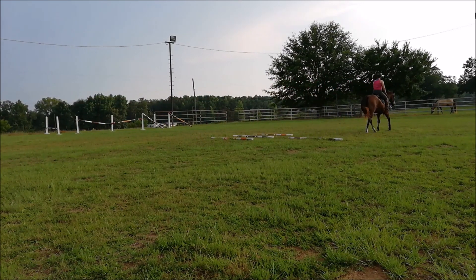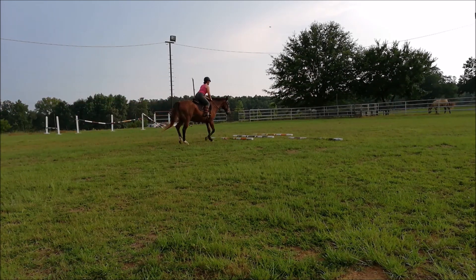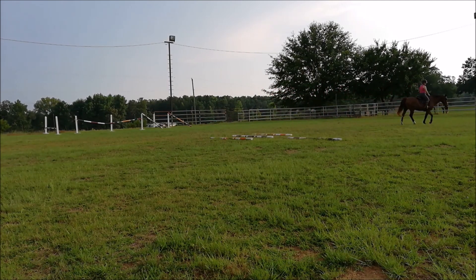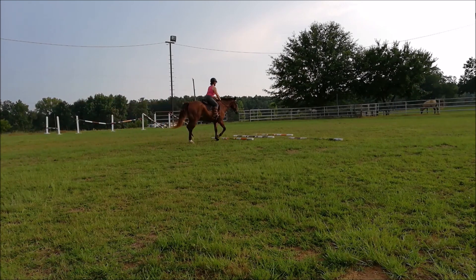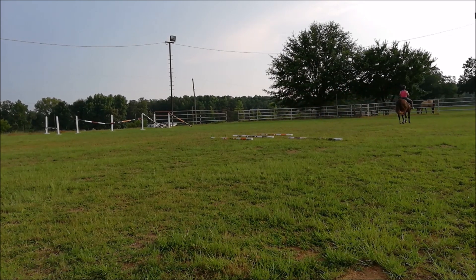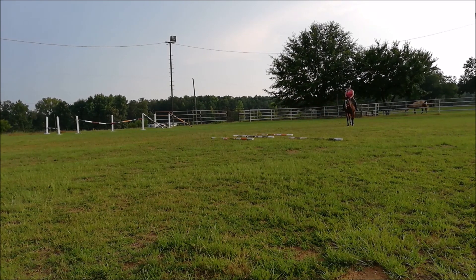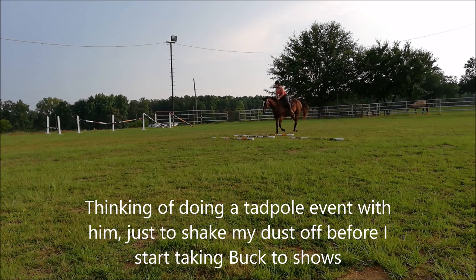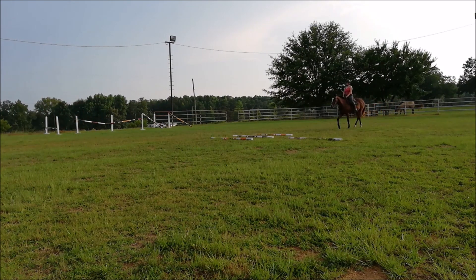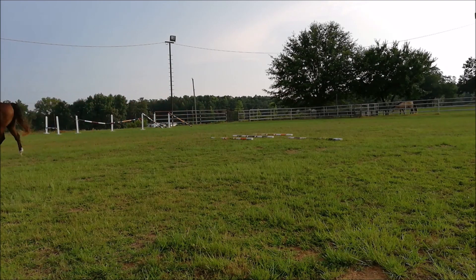I decided to get on Comet before I started free jumping with Buck. I usually like to ride him at least once, maybe twice a week, and then my boyfriend rides him once, maybe twice a week as well. He's 22 years old, he's totally retired. I got him as a lesson horse as I used to run a lesson program. He used to be a hunter jumper horse, and although I have taken him to a couple combined training shows in the past, he's done well with that. He doesn't really come up into a big nice frame, I just kind of let him plod along with a low head and just a relaxed walk trot canter. So we trotted over some trot poles.